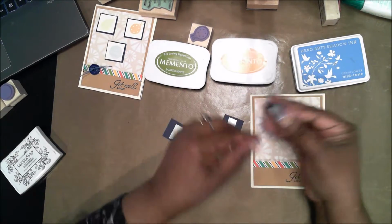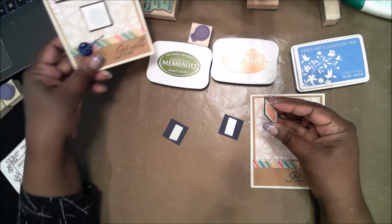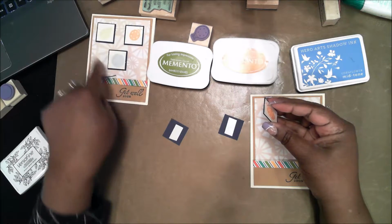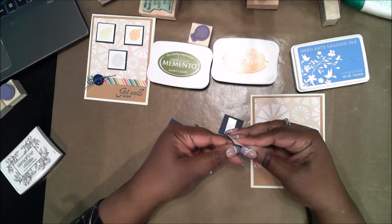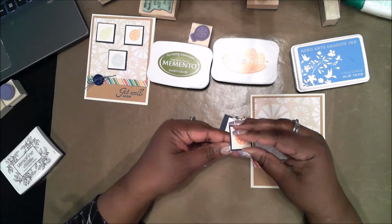When I got this card together, it looked a little bit like a face, the way I had the two things together. That was inadvertent, but maybe I've seen too many cartoons.